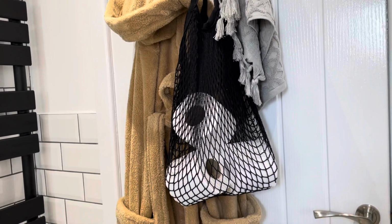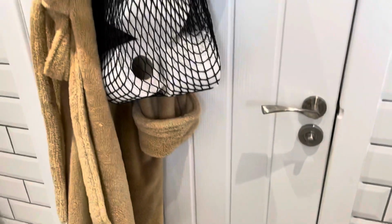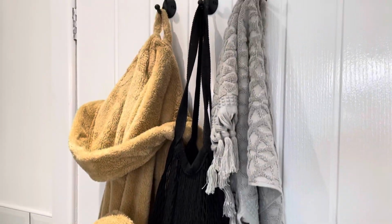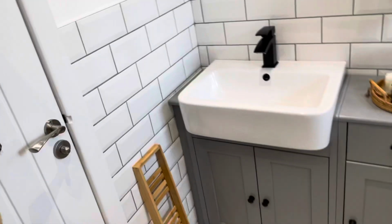And I like to have spa baths in here, put on the meditation music. Oh, and this is really cool. Look at this. Do you know them net shopper bags? It's literally a few quid. I actually do my shopping in these now to be more sustainable. But I thought it would look super cute in black on the back of the door that the toilet rolls are in. I think that looks really good. What a vibe. And there you go. There's our spotlights. They're all done symmetrically because I'm really weird about that.